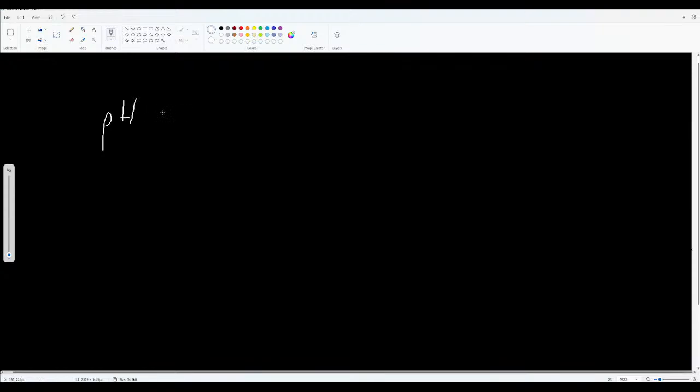So pH is a logarithmic measure. It's a negative log of the concentration of protons in solution. So that's more of a chemistry focused question. That's just what pH is measuring. So ultimately, if you see pH, we are measuring protons, right?